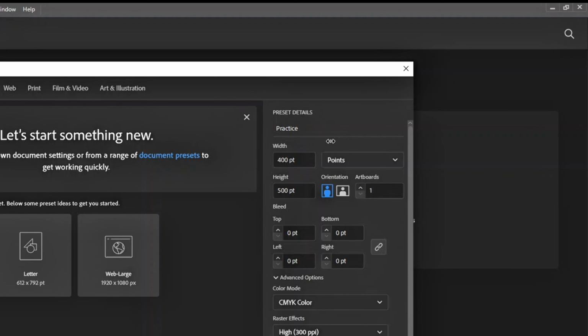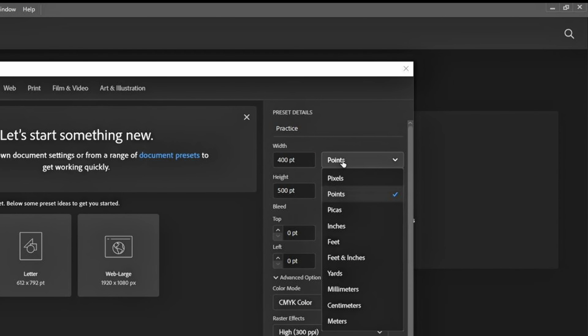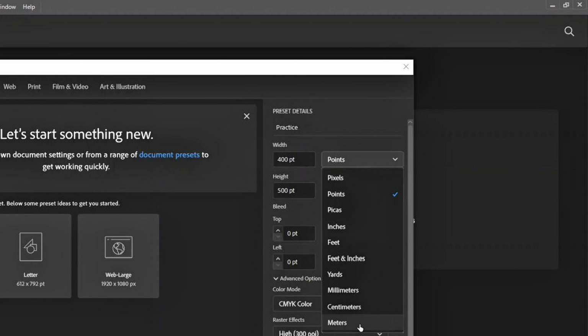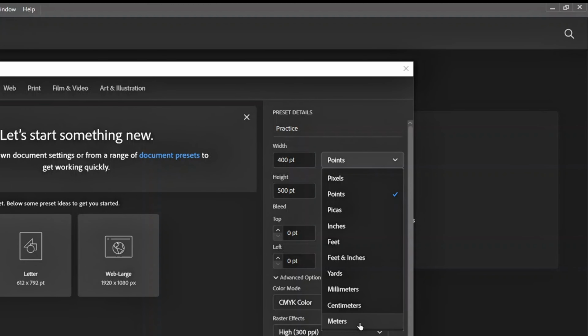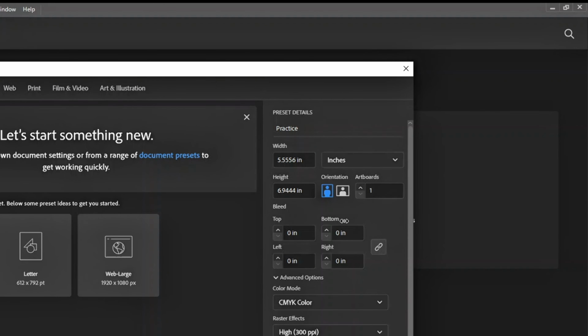A rectangular artboard we got. And here we can see the unit of our value. We can choose the unit among pixels, points, picas, inches, feet, centimeters, etc. Currently points is selected as the unit. That's why the values for width and height are showing here with points as the unit. Let's change the unit to inches.